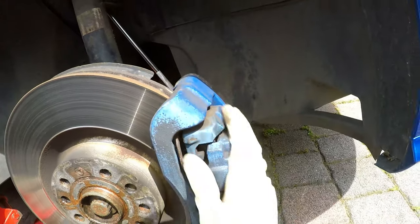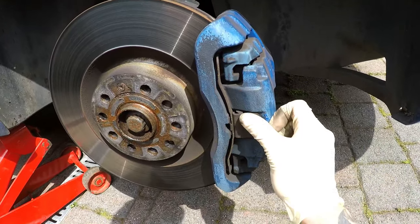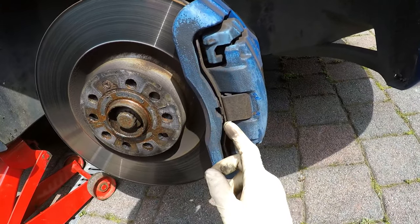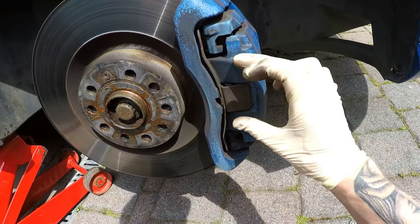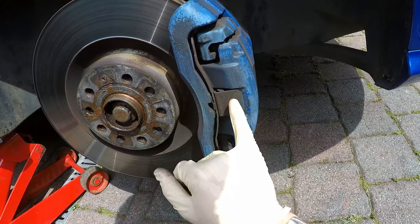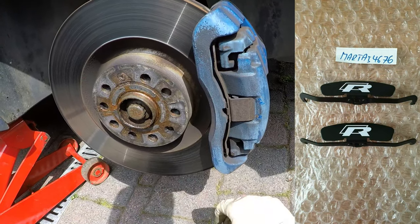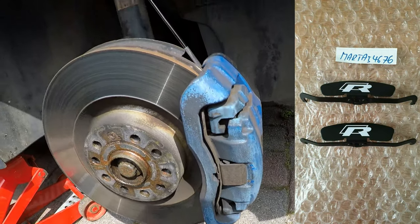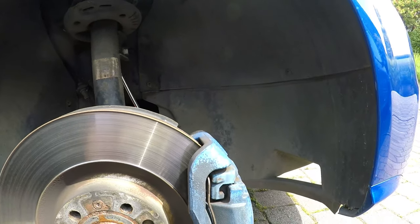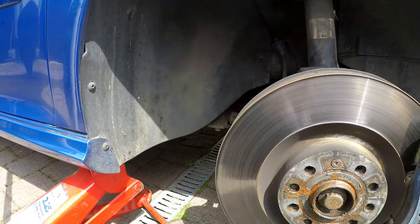And then here we are, we're going to paint this. Hopefully by the end of this video these will be really nice and presentable. And I think you can get these clips with a badge, which I might be investing in, so we'll have a nice little R badge here or something. But other than that, I'm going to go ahead and get the power washer out ready, and then we should be good to go.